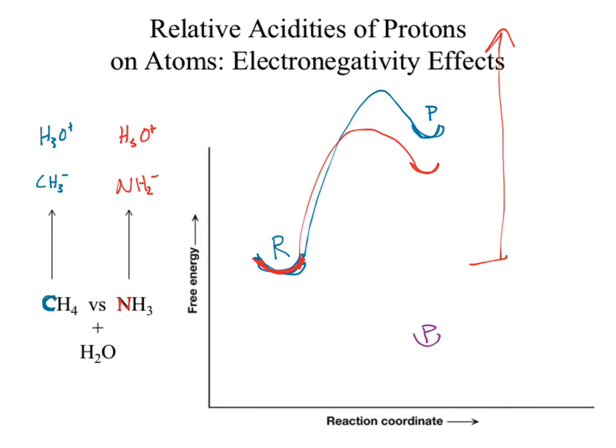If it's an endothermic reaction, your transition state is going to be closer to the product because the product is higher in energy. Right? Is there a difference in energy between my two products? What does that mean about the transition state? There should be a difference there too. What if it had gone the other direction towards the product? Well, now the transition state is closest to the reactant. Will there be as much of a difference in the transition state? No, because the reactants are the same energy.